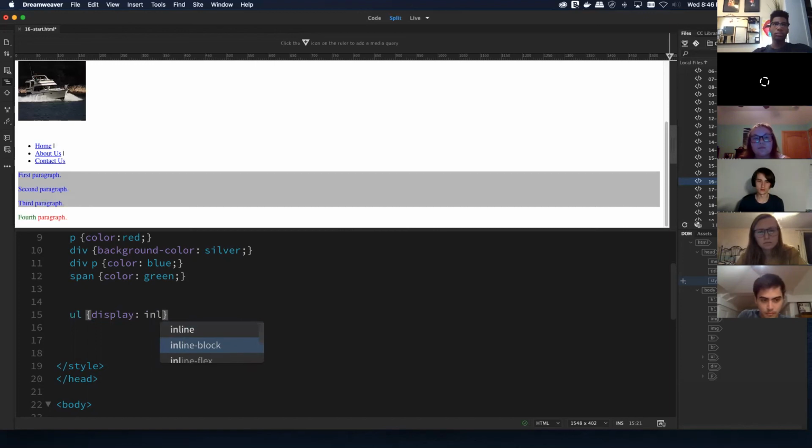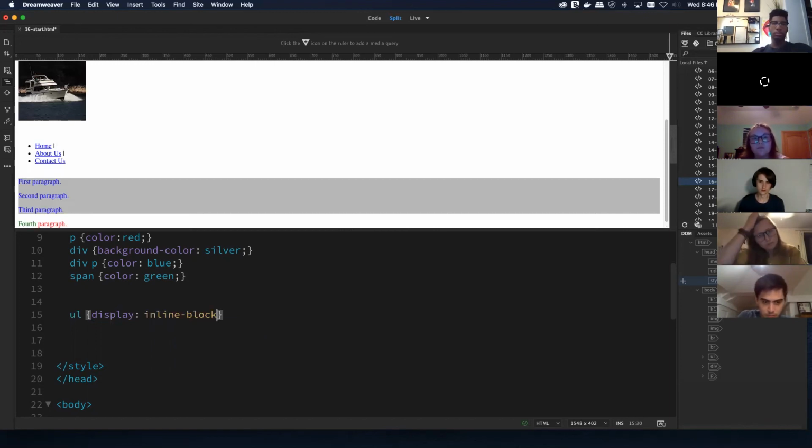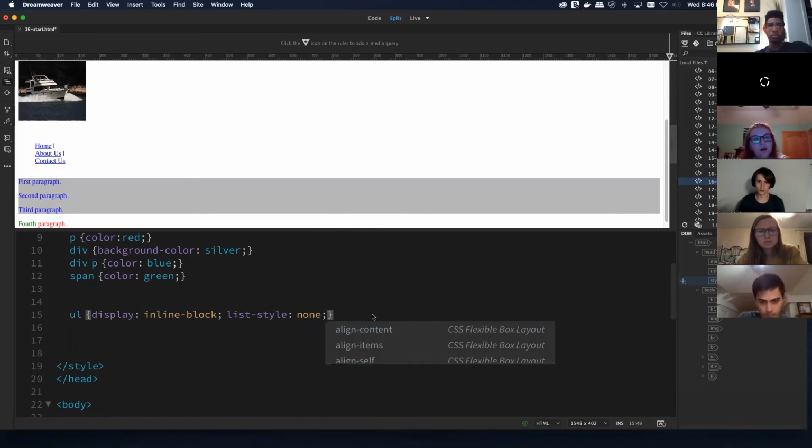So we're mixing now both inline and block together. So now we have it as block elements, which can have a width and a height, but they also will be displayed as inline elements as well. Okay.